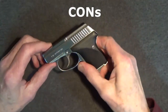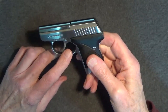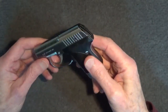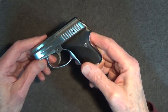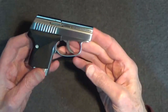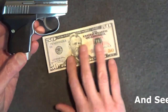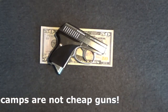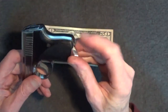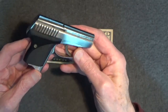As for cons: first, being built around the Winchester Silver Tip .32 ammo places a limit on the Seecamp .32's function. Thankfully, other hollow point ammo has been approved, but finding ammo is still difficult and expensive. Any bullet longer than 0.910 inches probably won't work. Some will also argue the .32 is a relatively weak cartridge. There are no sights — strictly a close-up point-and-shoot weapon. The Seecamp .32 is very, very small, so handling can be tricky. It's heavy for its size. It's hard to shoot well consistently without an extended magazine. The heel mag release is awkward for some. Finally, disassembly requires the use of a .32 cartridge and a 3/32 punch or tool.